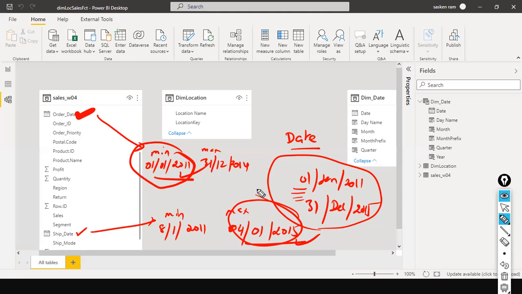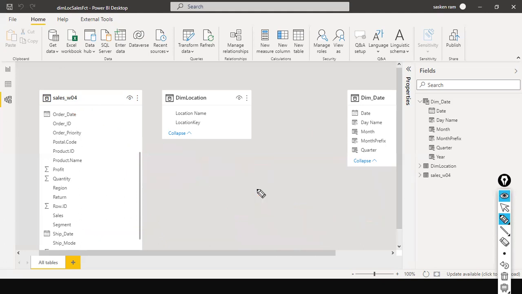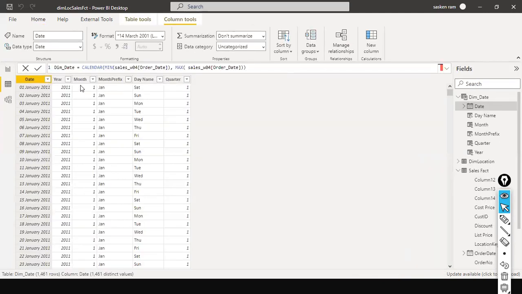Now, I will show you how you can create the date dimension using the calendar auto function. Instead of clicking one after the other, in the case of the calendar function, I just used a calendar function. This calendar function created a table called dim date. In this table, the calendar table returns only the date column. The date column is a date. Fine.